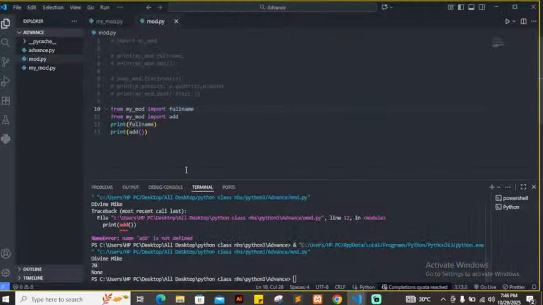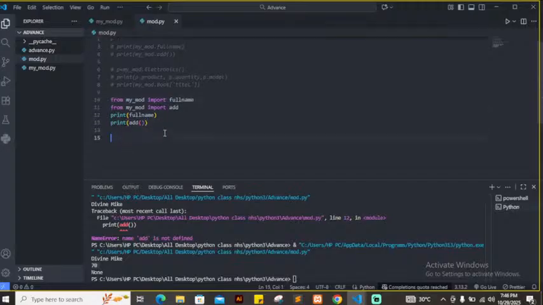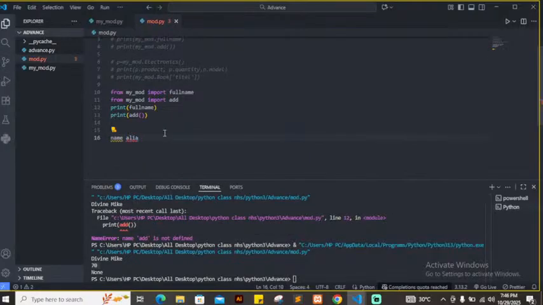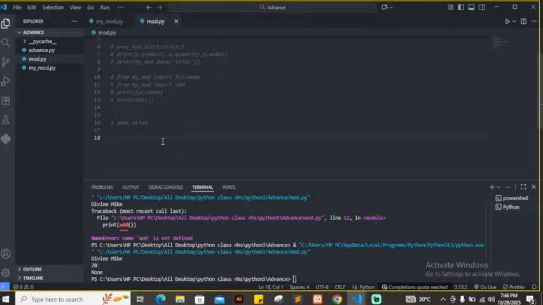Now I want to introduce you to another key terminology we use in Python again. This is using your from keyword, using a name alias. Now, when you are importing your file, like that my mod, that name sounds kind of awkward, right? You may want to use your own name. Two lines may not always be 50 lines. Sometimes you may write code that is up to 1000 lines, so that you do not get confused when you are trying to read your code.